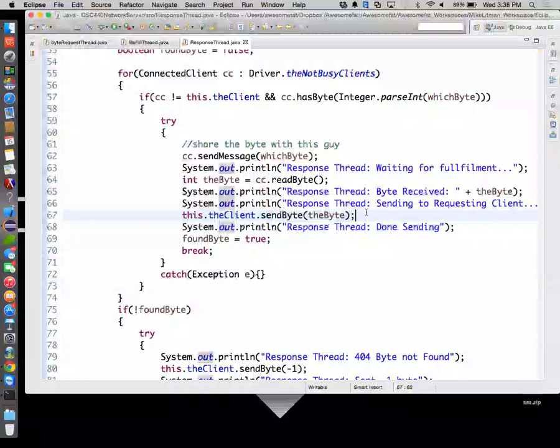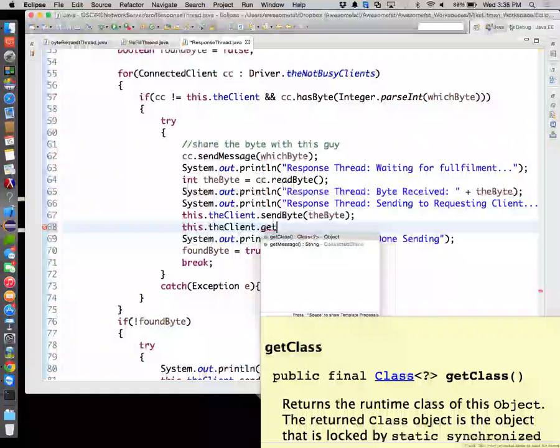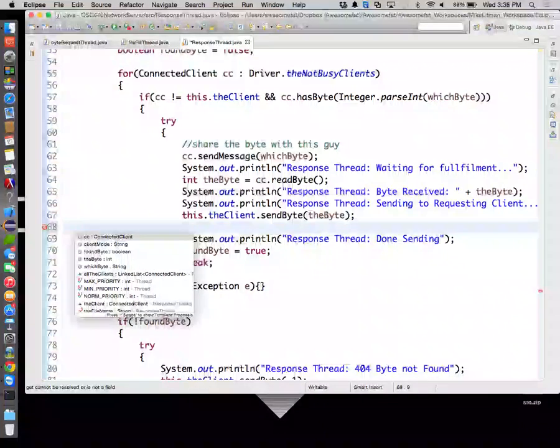Do we need to flush this, the client, send byte? So this is the client dot get. What's the client? Oh, that's our connected client.